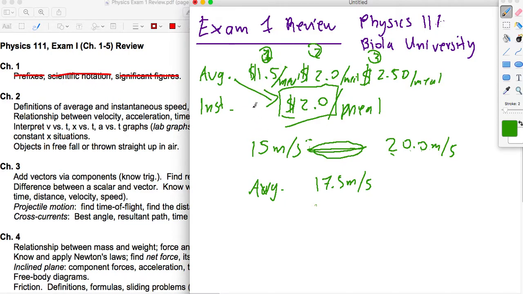Now, what would be my instantaneous spending at each one of these times? Well, the first one would be $1.50 for breakfast, the second one would be $2, and the third one would be $2.50. All right, so now let's translate that information into velocity. For example, let's say you're traveling at 15 meters per second, then 20 meters per second, and you end up at 20 meters per second. What's your average velocity? It will be 17.5 because we don't know anything else, right? Now, let's be really careful here, because this will be speed because we don't know the direction. We're only assuming that it's positive. So in this case, we can also say it will be velocity.